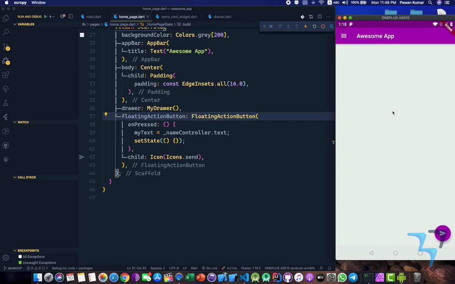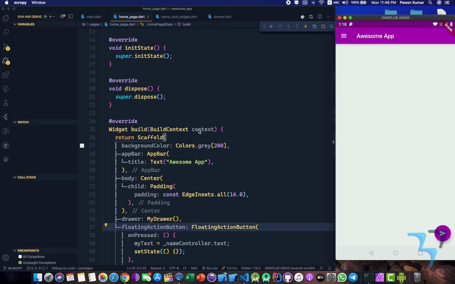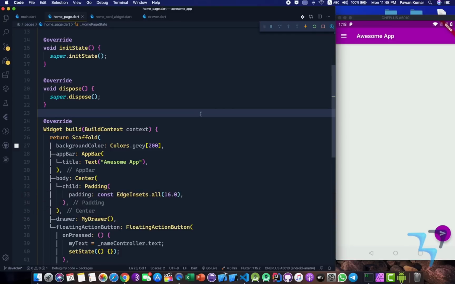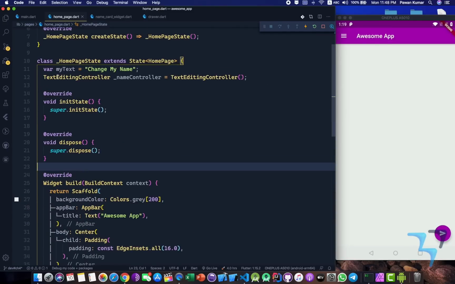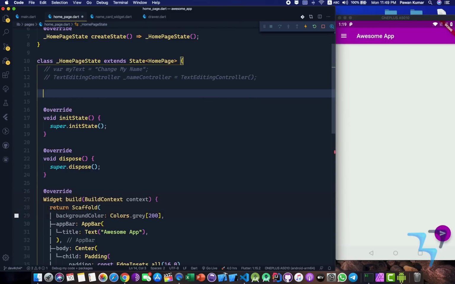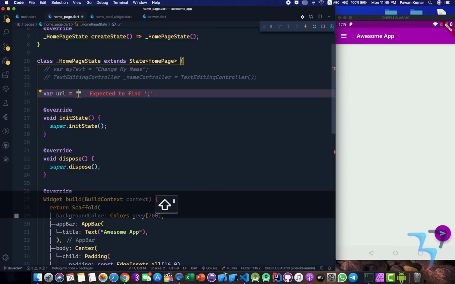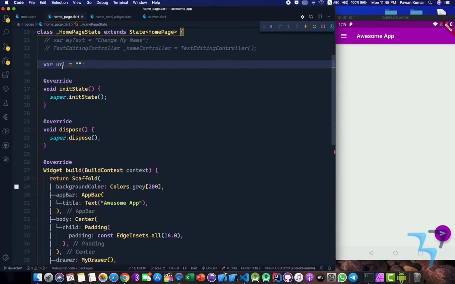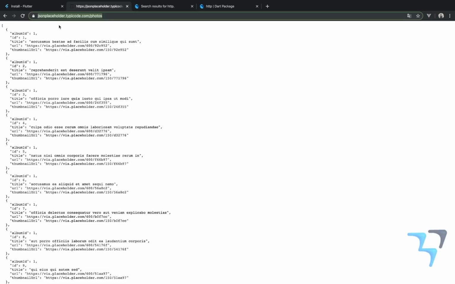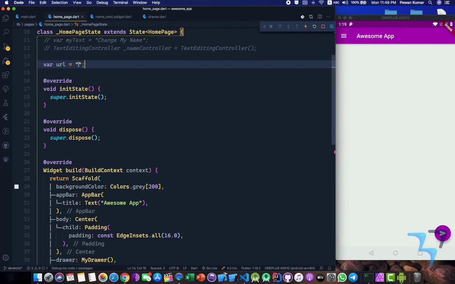Now as you can see, we have nothing here, but now we are gonna use that HTTP package to fetch some data. Okay, so this we don't need anymore, so I can just comment it as of now. And here I'm gonna say that I am going to hit a URL, from where we will get the data. So URL is kind of an address which is similar to your home address, right? So every website or every web page has an address. So here you'll see we have this dummy address, which is jsonplaceholder.typicode.com/photos. So we are gonna use this address and paste it here.